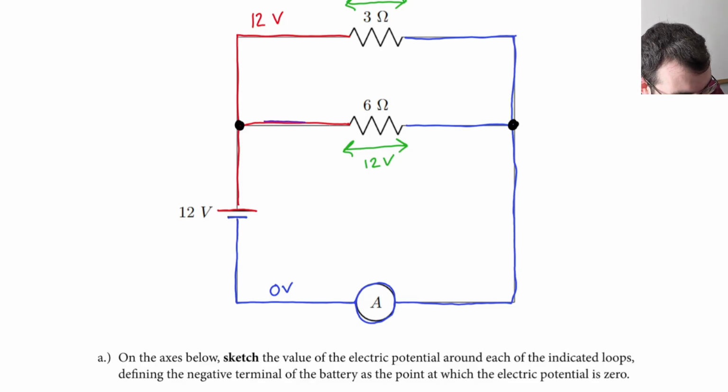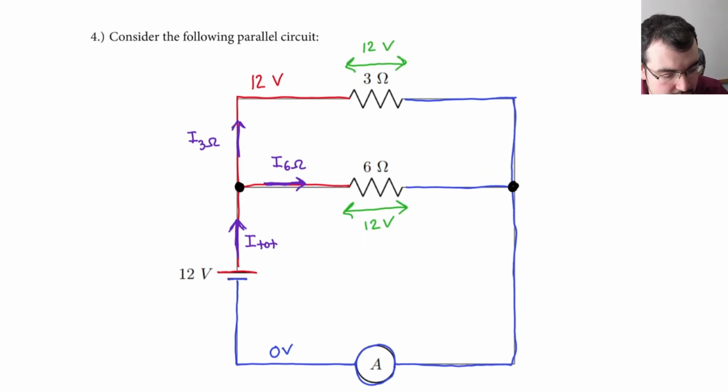So notice that going out of this junction this way, there's I through the 6 ohm, and going this way, it's going to be I going through the 3 ohm. And this would therefore be I total. So we see the total current, or the total amount of customers, enter the drive-through, and they pick which of the 2 lanes to go through. So we know that the total customers must somehow split between the 3 and the 6.